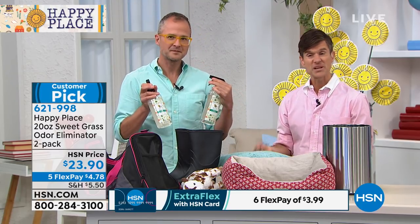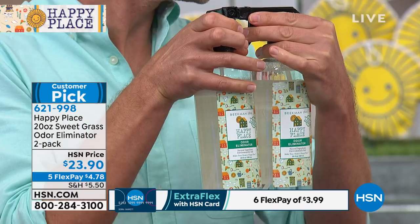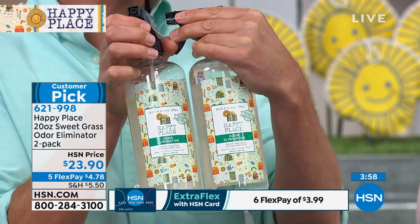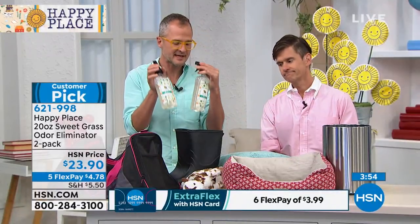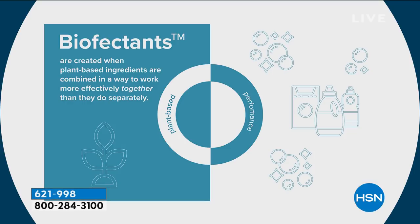But here is a chemical-free plant-based deodorizer that is safe for you to breathe in, safe for your kids and your pets to breathe in, but still does the job. When we say there are no chemicals, that doesn't mean there's no science. That's the difference between our products and other natural products you may have tried that are basically just some leaves stirred around in water. I tried that, and it didn't work, by the way. I know, it doesn't work. It smelled good, but didn't deodorize. Ours are biofectants, and this comes from Brent, the scientist doctor guy.